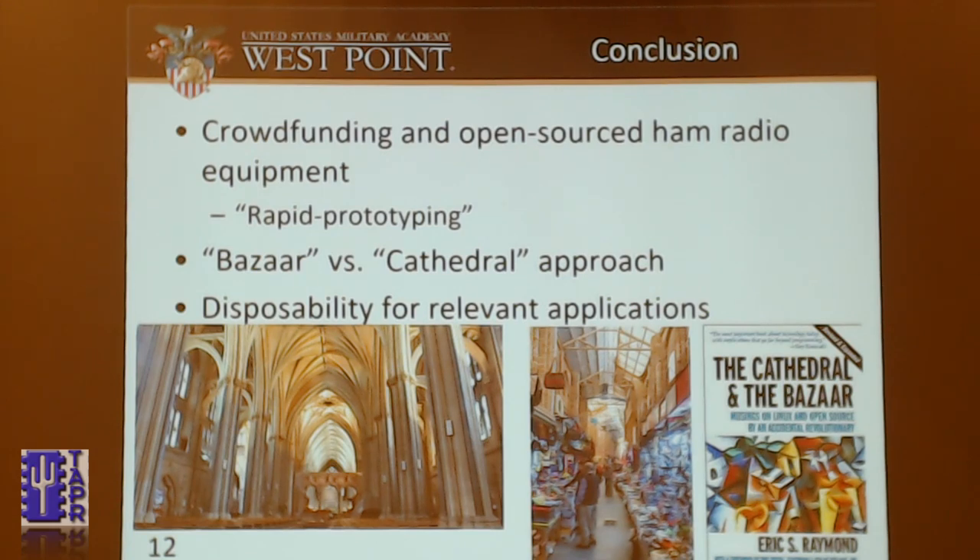What do you learn from prototyping this board? It's a crowd-sourced and open-sourced ham radio project — a new series of rapid prototyping where maybe the developer didn't come up with the answer, but a consumer did. So now the developer and consumer work together to produce answers. It's a bazaar versus cathedral approach from Eric Raymond: rather than an archaic solution coming from the cathedral to users, developers and consumers input ideas together like a messy bazaar. And with the cheap price and open-source approach, it's essentially disposable — even in a motion detector setting in a contested environment, you stick it somewhere and don't really care what happens to it because it's only $70.